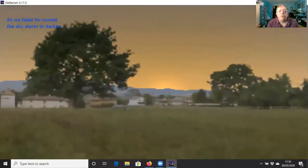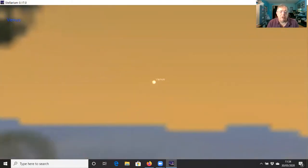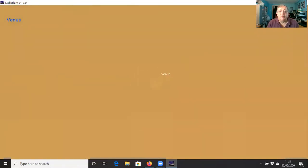We've stopped here to zoom in and show you the planet Venus. This is the last chance to see it, as it's overtaking the Earth on the inside. As it passes around its orbit more quickly than we do, it catches up with us, and now it's at what's called inferior conjunction — almost directly in line between the Sun and the Earth. We're looking at the night side of Venus, making it almost impossible to see. You might just catch the thinnest crescent. It's been an absolutely glorious sight all through May, but now it will pass in front of the Sun and become the morning star.